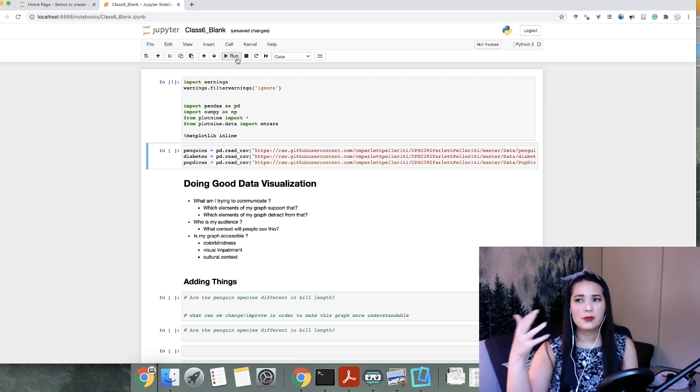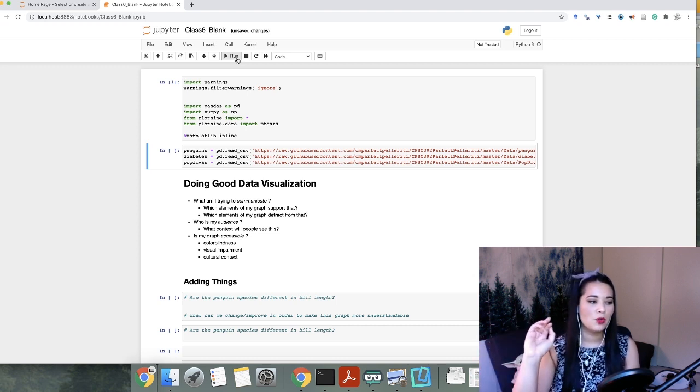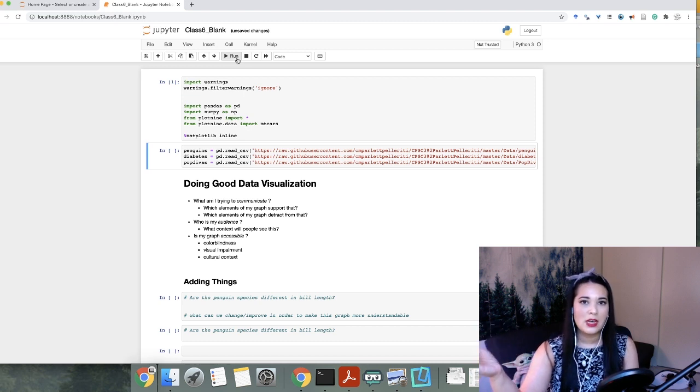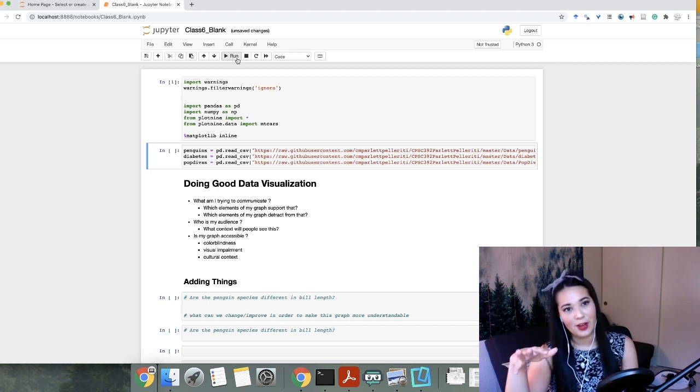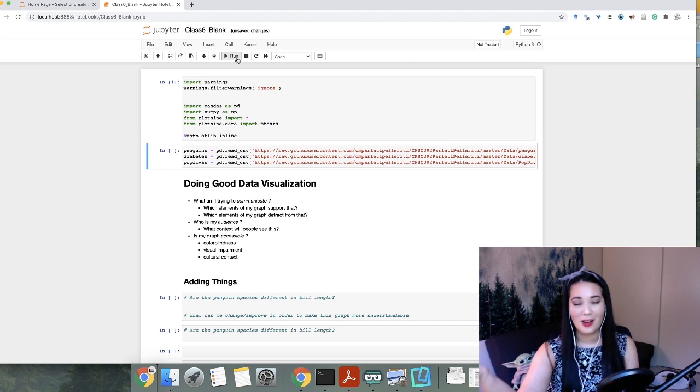I think it's really important to remember throughout this entire lecture that there's no one-size-fits-all rules. I wish I could give you rules that when you have this type of data for this type of audience that you have to do X, Y, and Z, but it's just so context dependent that I can't give you those hard and fast rules. What I can do is walk you through an example of all of the different questions that I think are helpful to ask when doing effective data visualization, and at least give you a taste of what that could look like.